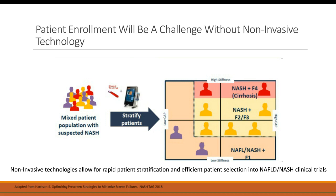So how can we get better at this? How can we develop tools that can help screen a large population of patients and really only pick out those that are at greatest risk? Because at the end of the day, we don't want to be doing unnecessary liver biopsies or putting people through unnecessary tests that don't need them or that don't have advanced liver disease due to fatty liver. So I think that's really where we're headed in the next part of this talk, trying to identify patients at risk. And who is that at-risk population? Well, for the purposes of the rest of this discussion, that's going to be a NASH patient with F2 or greater fibrosis.